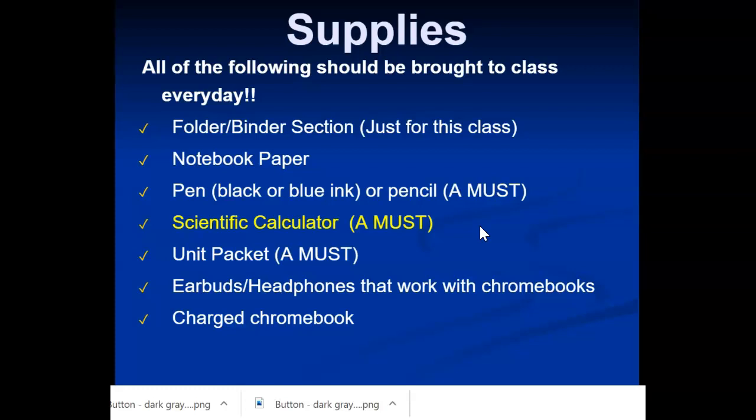I do usually teach in unit packets. I'm not sure how that's going to look, but I'm anticipating that I will try to make that available. Here at Lee Summit High School, where I'm housed, we are going to have student pickup days, so library checkout days. If you don't want to print the packet at home, you may be able to swing by on those checkout days and pick up your unit packet. More details to come, and we can discuss that one-on-one if we need to. Of course, you need your charged Chromebook.